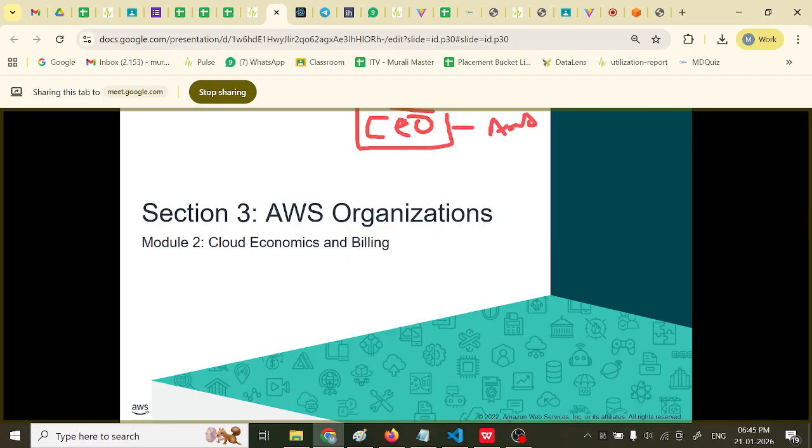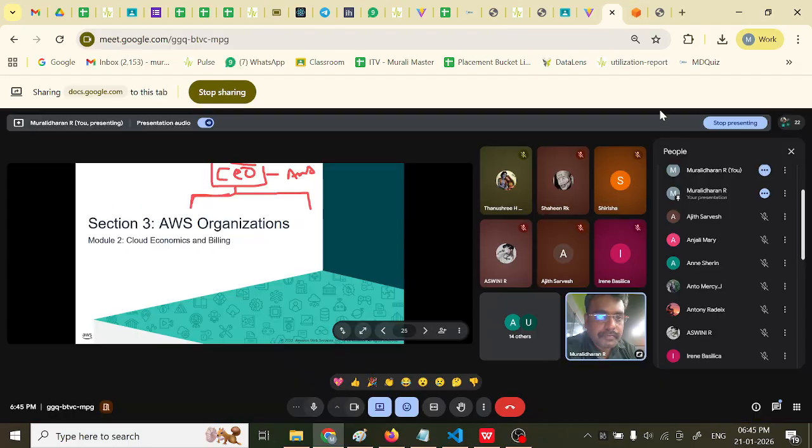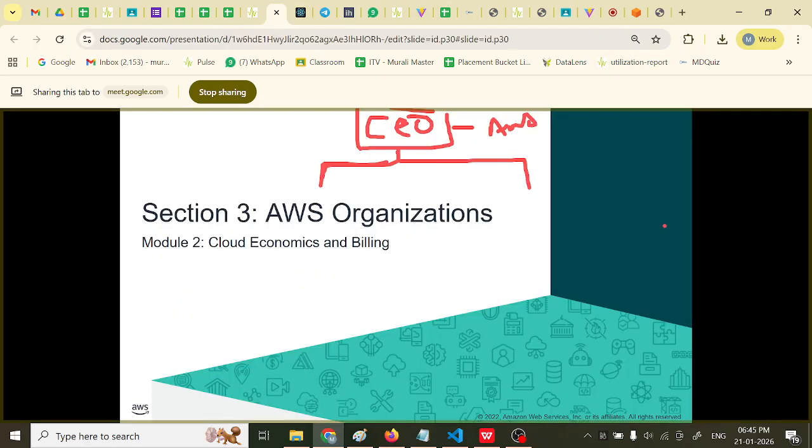Now, after the CEO, who is the main person who needs to be there in a company for starting a company, initially? Who is the next person? CFO. Okay, you're starting a very big company. Chief Finance Officer. Okay, finance team. Next, main person.